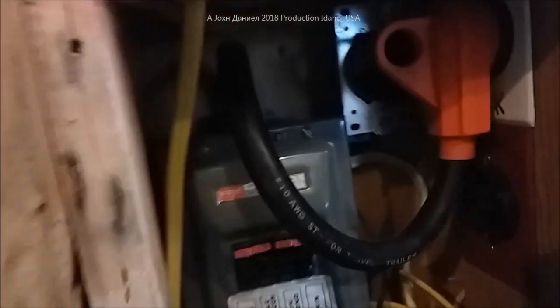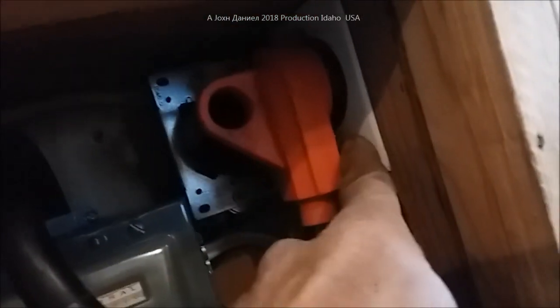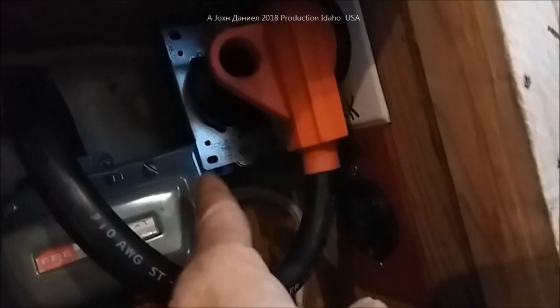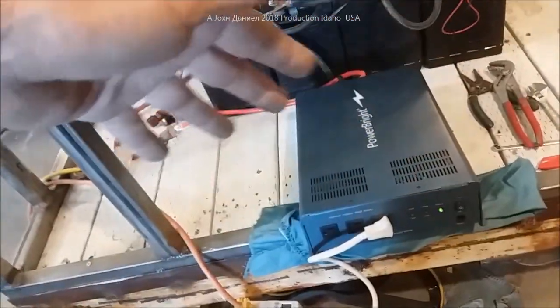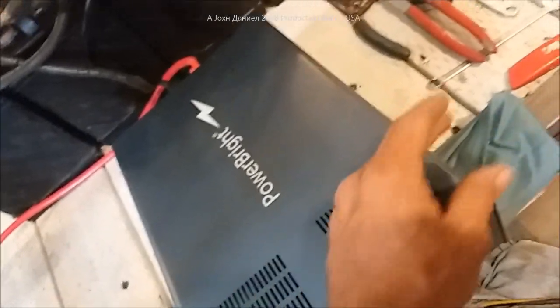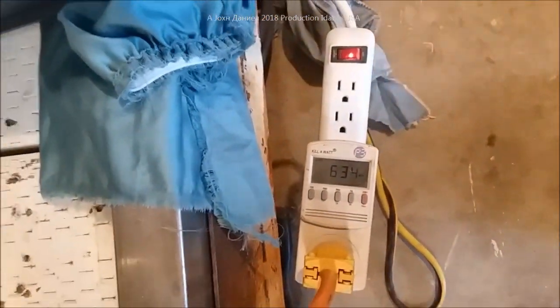As far as running the power system: this is the generator connection and this is park power. I can move from here to the 2000-watt dual-fuel generator that's going to be on the nose, or use the inverter. There's a 10-gauge wire coming here to power this. We can plug it into the inverter which will be mounted underneath the refrigerator on the back of the battery box - nice area with lots of airflow. I'm mounting cooling fans inside the box on a thermal switch.